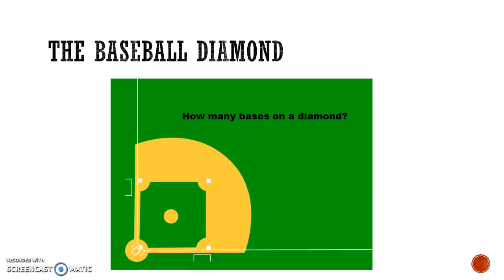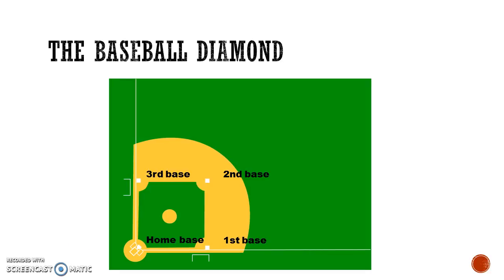So first let's talk about baseball and how it operates. Can anybody tell me how many bases are on a diamond? Yes, you're right. There are 3. And then what do we call the base that's at home? The home base, or the home plate, right? So there's essentially 4 bases, right? So it takes 4 bases to score a run.